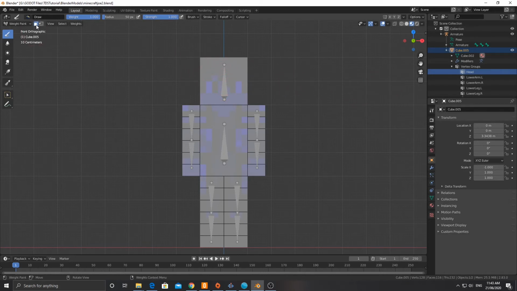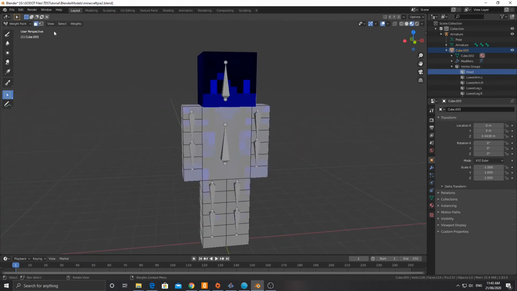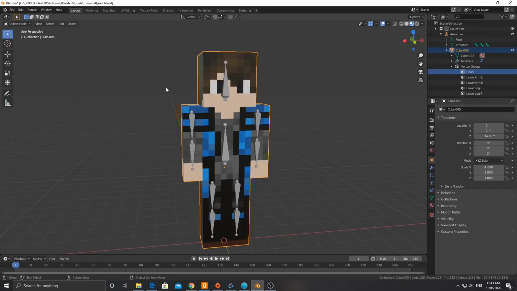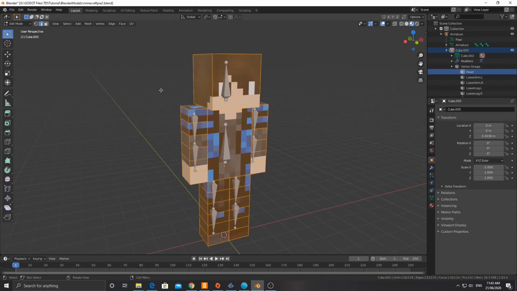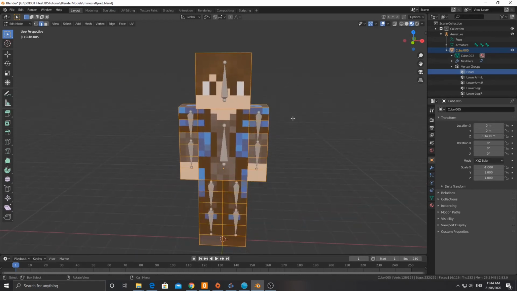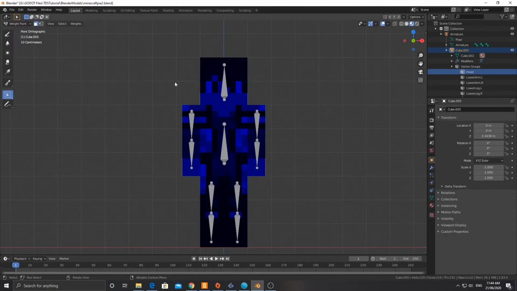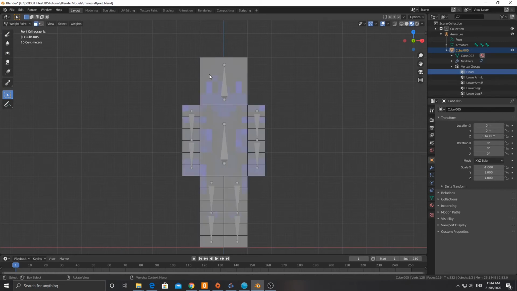Now to select this head, I'm going to turn on this here, paint mask, which means I can then go down to this, select box, and hit L to select the bone. One thing that I've already done actually that you will need to do is go back to object mode, go into edit mode, hit A, Control E, and clear any seams. So we don't need the seams anymore, just clear any seams on there. And then I'll go back to weight paint mode, and I'm just going to deselect that, hit L to select the head. So I've got the head here.